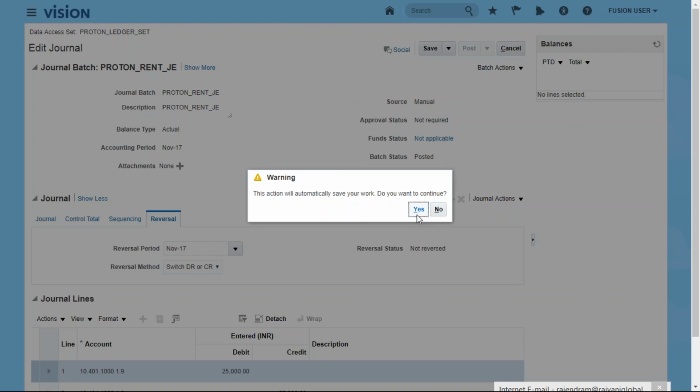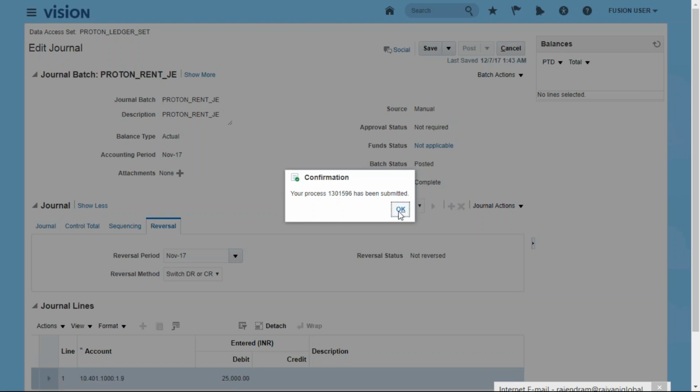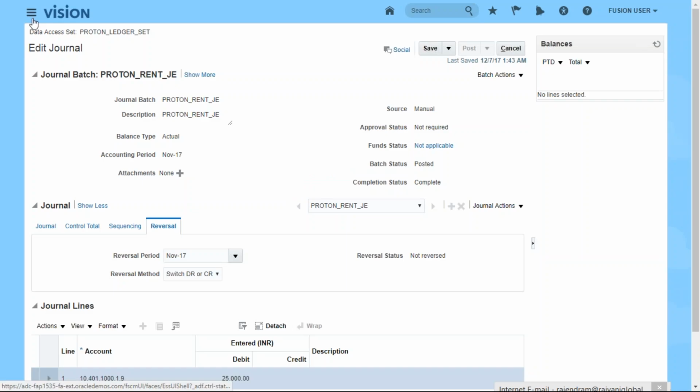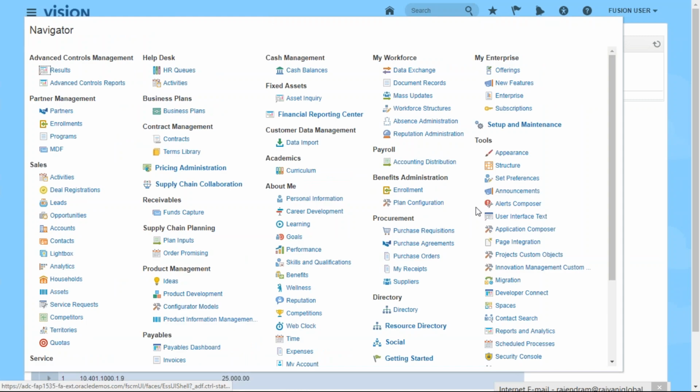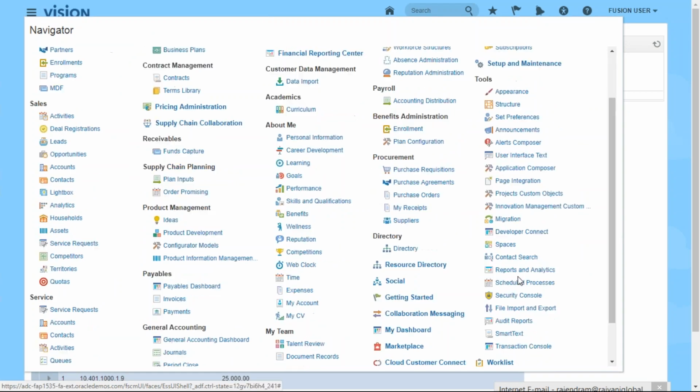This is the automatic save, and let us see that. We want to save. And let me go to schedule process.